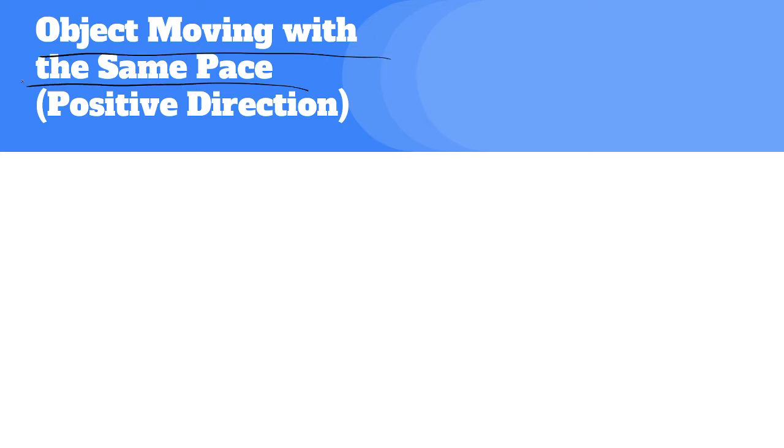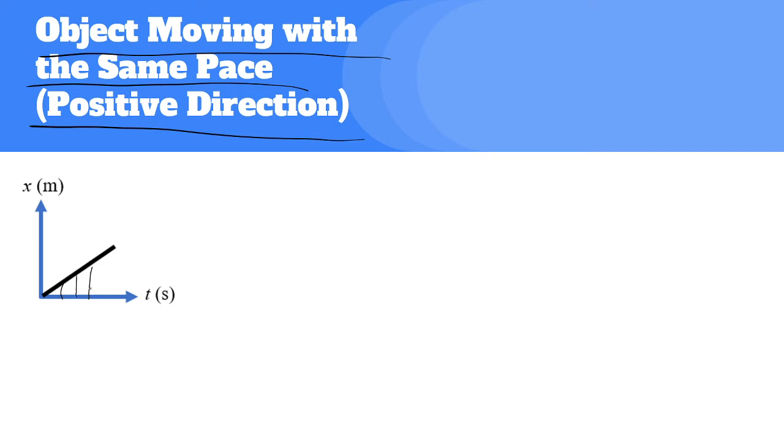So now we move to the next motion type, and our direction is positive. So you are going with the same pace. What does that mean? You are going to displace the same amount. You are going to travel the same distance all the time, but you are displacing now. All right, so your position is increasing, and it's increasing in a positive direction.